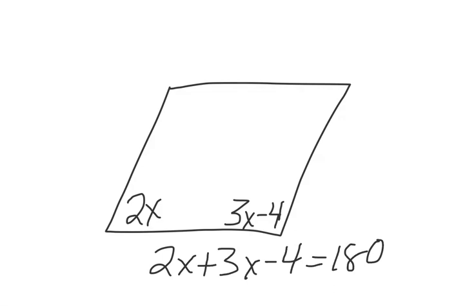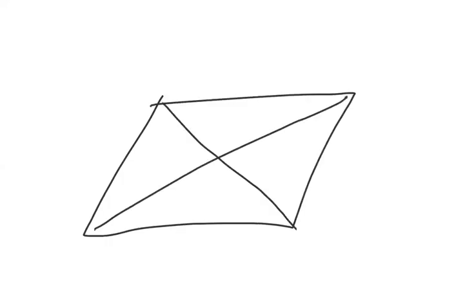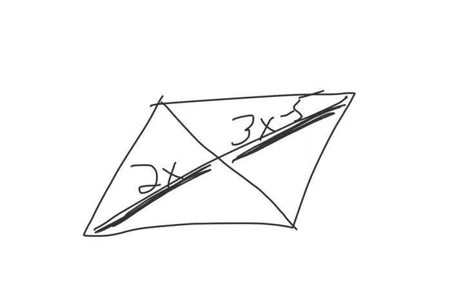With the diagonals. So real quick, if you have the diagonals, I tell you this is 2x, I tell you this is 3x minus 5, who cares? If they give you the two little pieces, you just set them equal to each other. Because that's the deal with this. This piece is always equal to this piece. So that's an easy equation, 2x equals 3x minus 5.